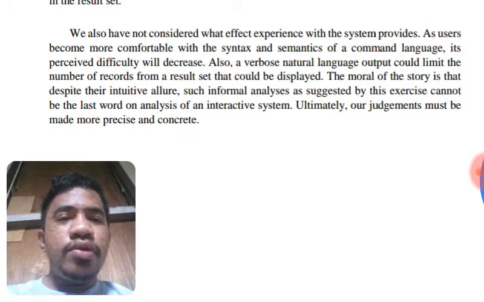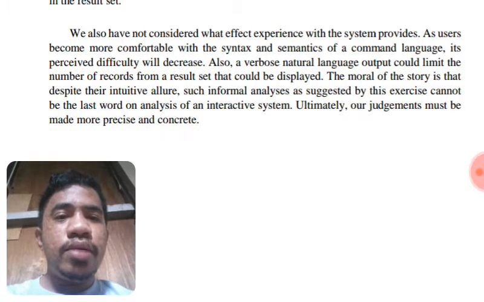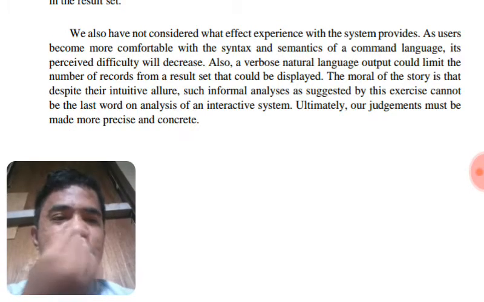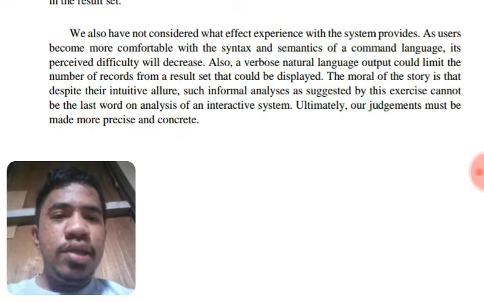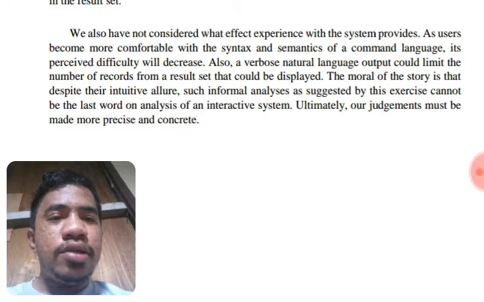We also have not considered what effect experience with the system provides as users become more comfortable with the syntax and semantics of the command language. Its perceived difficulty will decrease. Also, a verbose natural language output could limit the number of records from a result set that could be displayed.